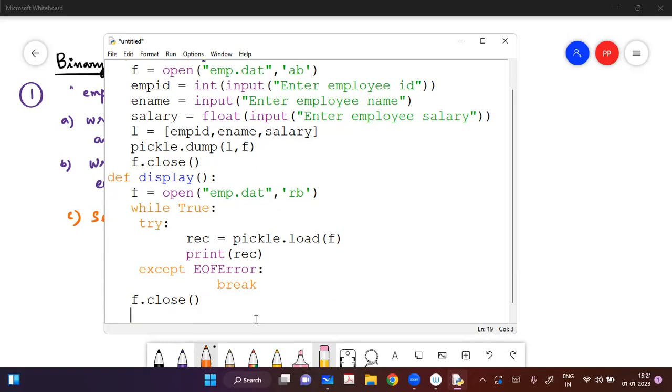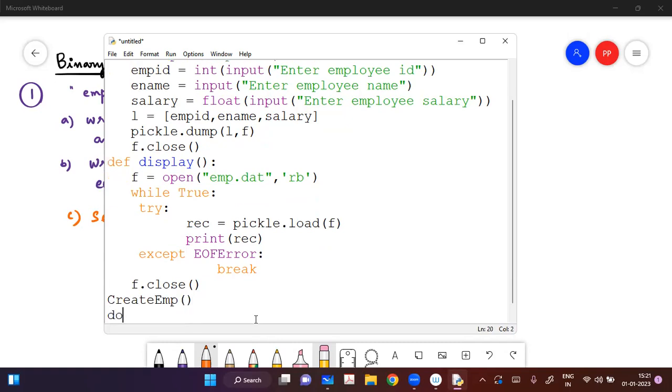So what are we going to do first? We are going to just, for our ease, call these two functions.